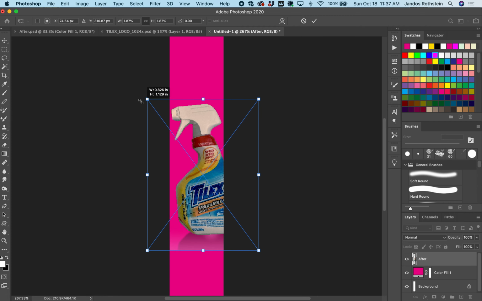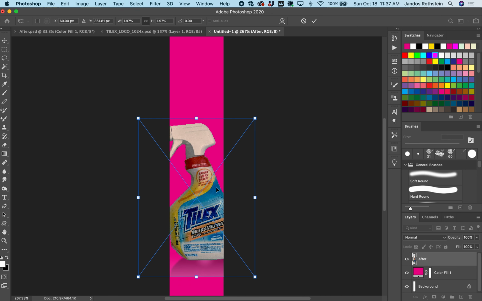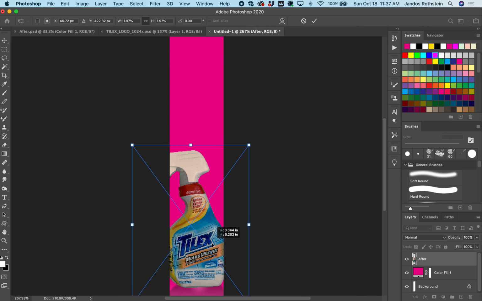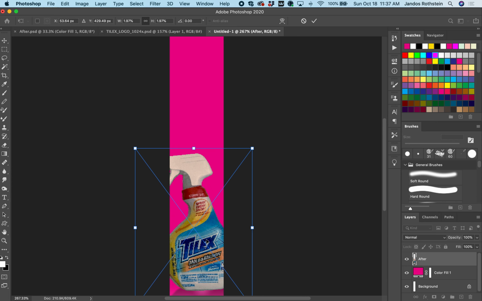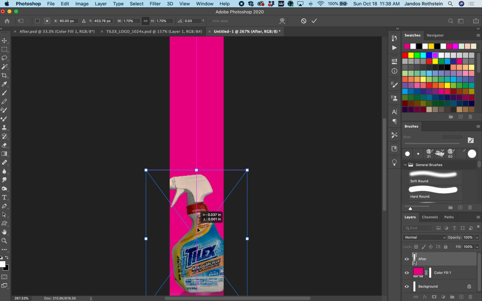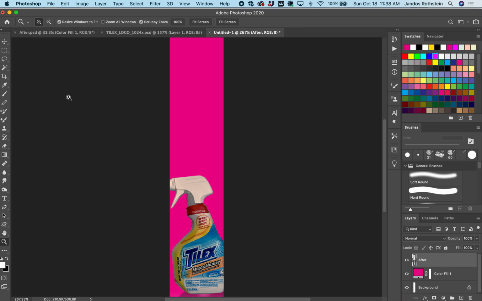And because we're in Photoshop, I'm not holding down my shift key, and it will change this proportionally. And you can see that we have the transparent where we're transparent, but also where things are semi-transparent, we're semi-transparent. So with the reflection, I can see the Tilex logo, the Tilex shadow, the pink through the logo. So let's make that just a little bit smaller so we can see the product. And then I could just hit my check because it's where I want it to be. It's not gorgeous, but some of these formats are harder to work with than others.